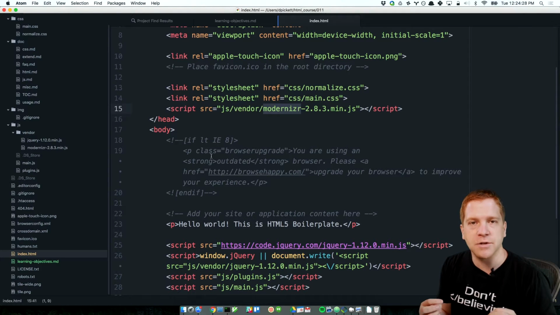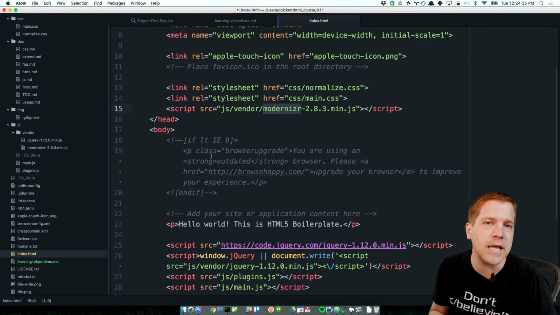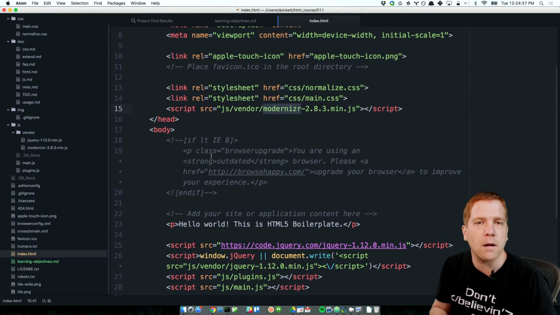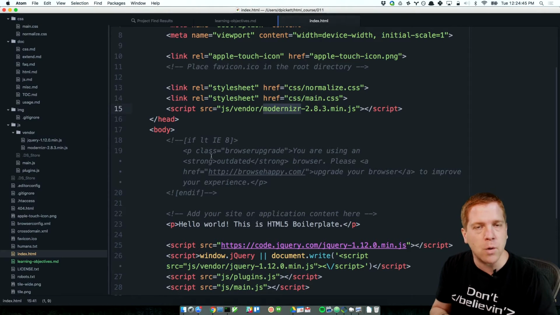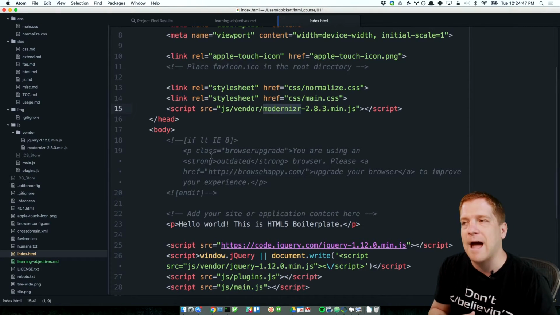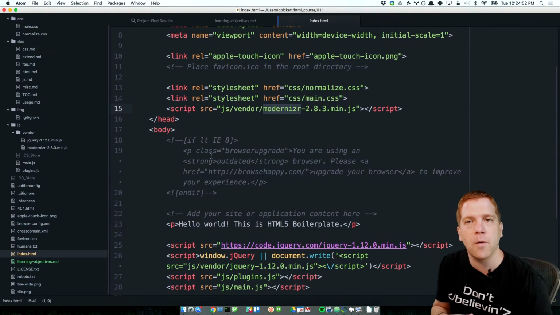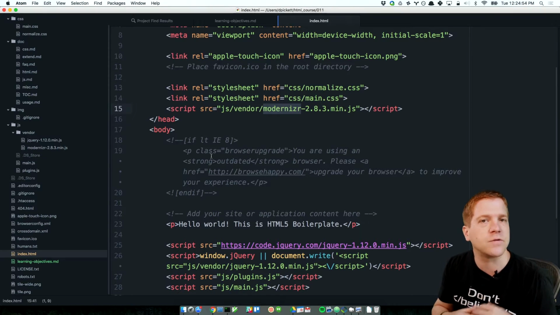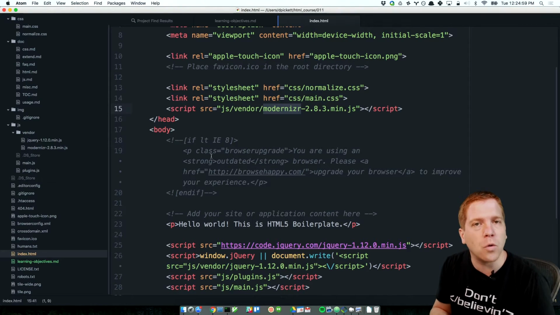So we use Modernizr to support backwards compatible web browsers, mainly IE7 and IE8, because they're so predominantly used in corporate environments and things like that. They can tend to be very slow to upgrade versions of major web browsers. So you want to make sure that you have this Modernizr library incorporated into all of your projects moving forward so that you can provide the best experience for some of those laggards, those folks who are holding on to older versions of major web browsers.